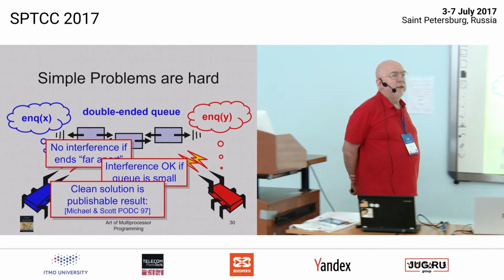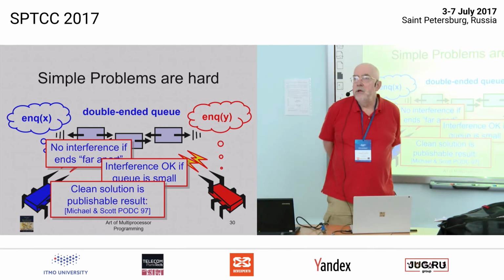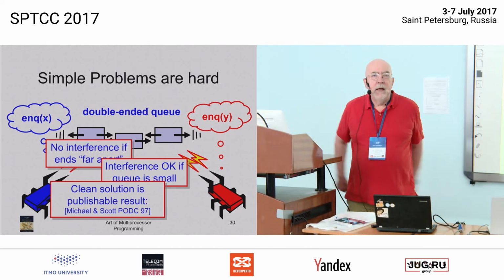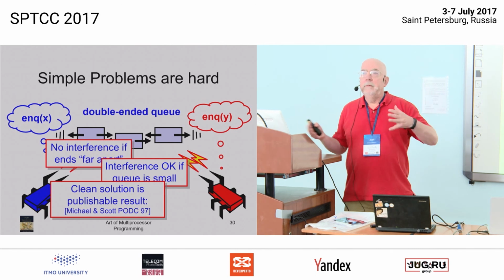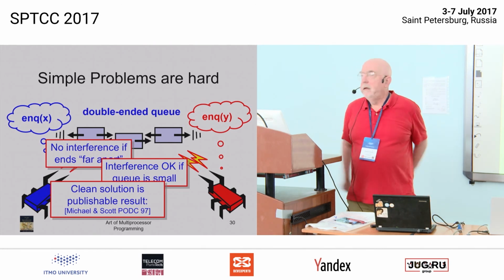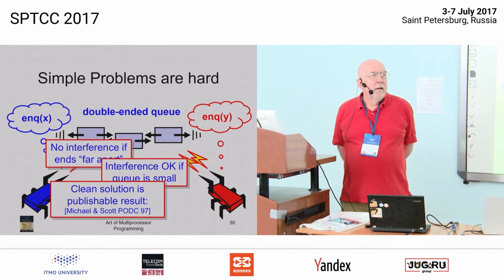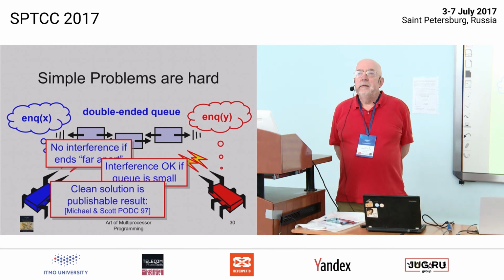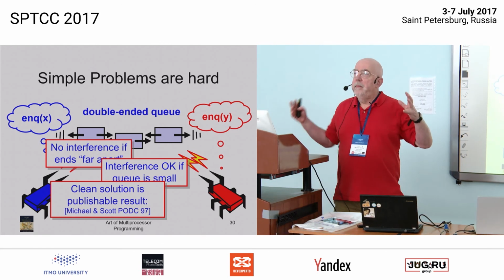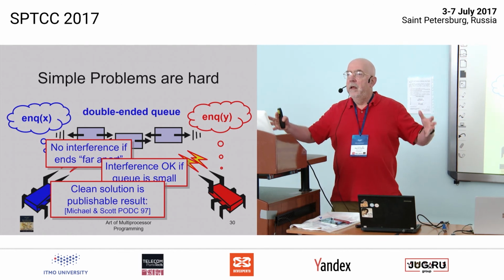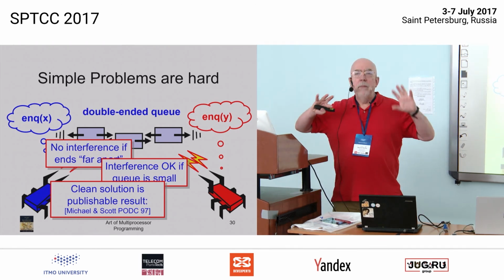But if you could come up with a nice simple solution to this problem, then you could probably publish it in a conference. Maybe not the best conference, because a solution has already been published in a conference. Now, what bothers me about this is that this is an example of a problem that is simple enough you could explain to a high school student, but difficult enough that you can publish a solution.